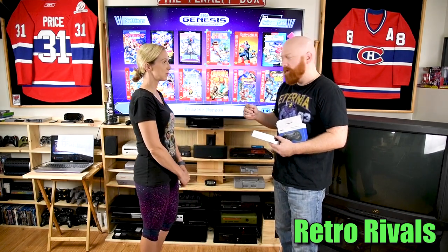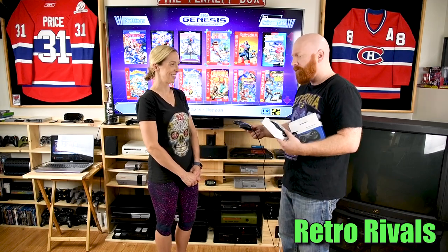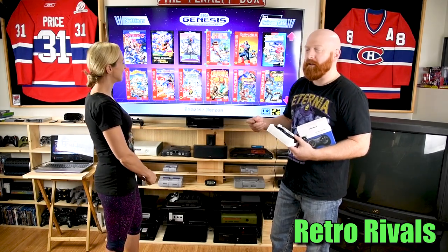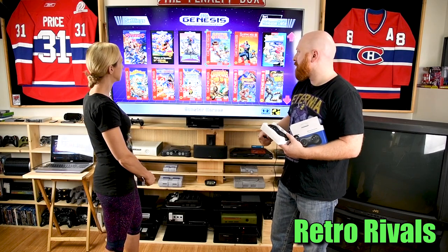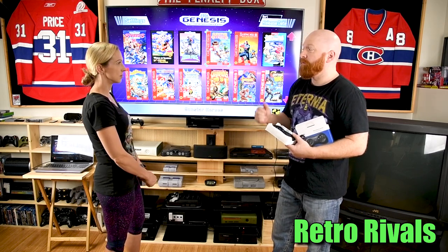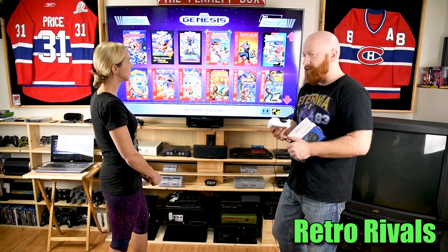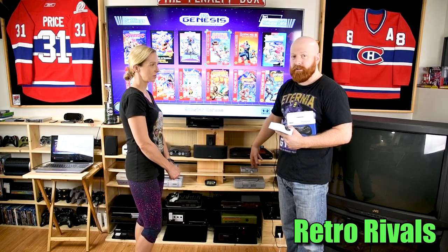You'll see the gameplay on the game capture — I'll play around real quick. Since I don't have my wireless controllers yet I'm going to have to drag my chair up close for the next few days. I changed the bezels to just black because I didn't like the ones with the design. I played a little bit of Gunstar Heroes, which is something I want us to play together. We do have two more controllers and another dongle coming — I already have one dongle I've been using on my PlayStation Classic, so now we'll have two.